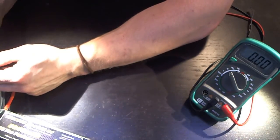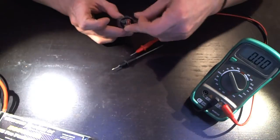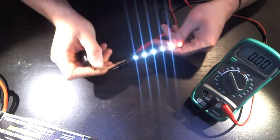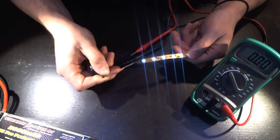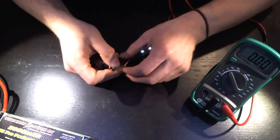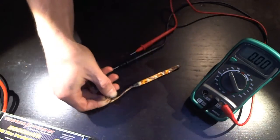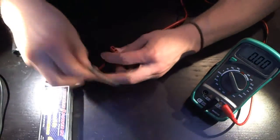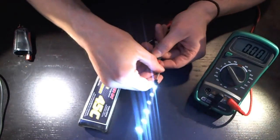But before I show you how to install it, why don't I just show you one more thing? So I'm going to run some LEDs with BeastCAP right now, just to show you that it holds energy, but notice what's happening to the LEDs. They're slowly dimming. It holds a huge amount of current that can be released instantly, but it doesn't hold a huge amount of actual energy. Whereas on a LiPo, these lights could run all day and never get dimmer.